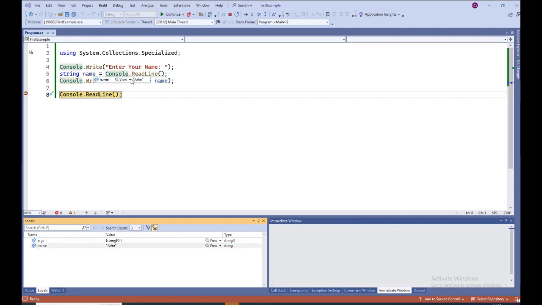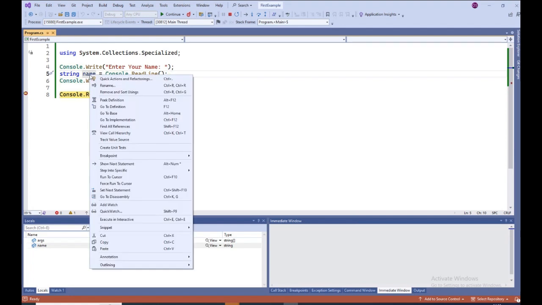Yes, it shows here. Also, another way is that you can right click on the variable name, and it's still working, I don't stop the execution. Let's go to Quick Watch, this one.